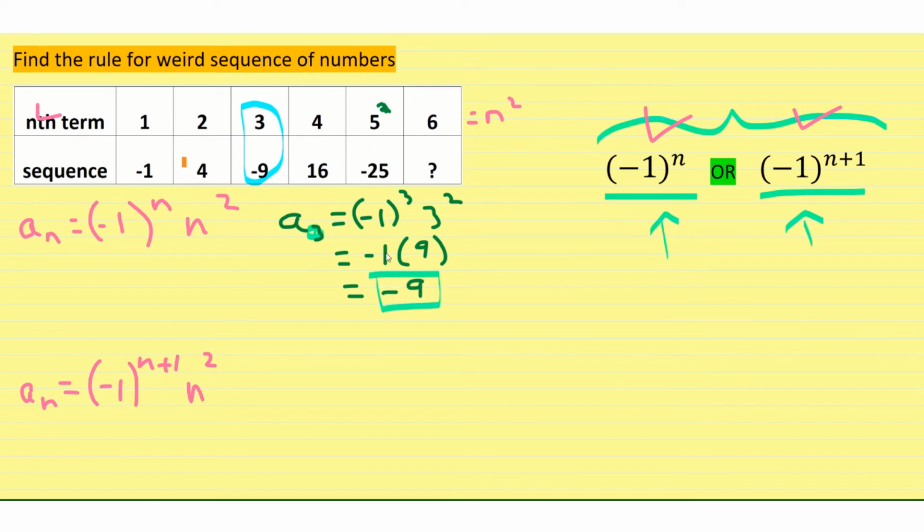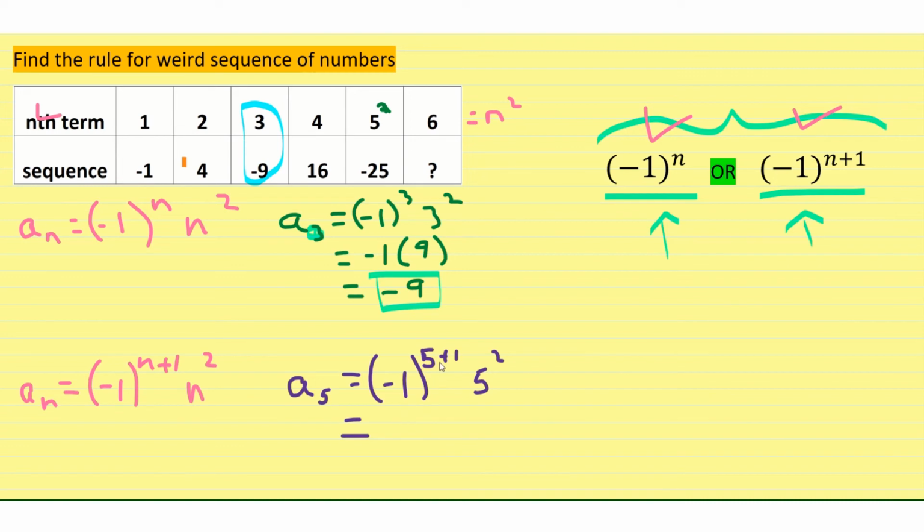is equal to -9. Now, just to confirm that this one is the wrong answer, let's test this one down here. So we're going to say, okay, we're going to figure out what the fifth term is, the fifth term. And that's a funky looking A there. Okay, so we're going to do A sub 5, which means the fifth term. And I'm going to plug it into my equation over here, which is -1 to the nth power, which in this case is 5. So 5 plus 1. And then that's going to be 5 squared.